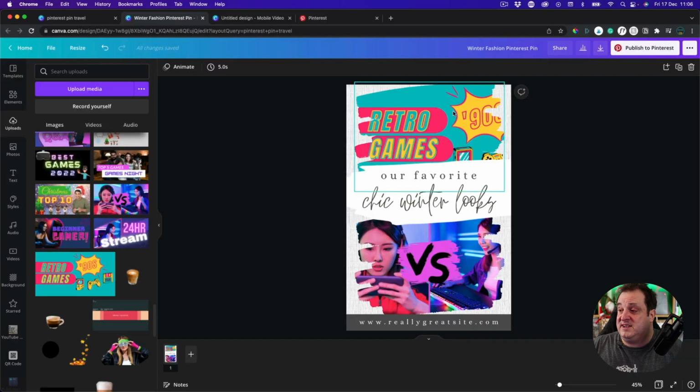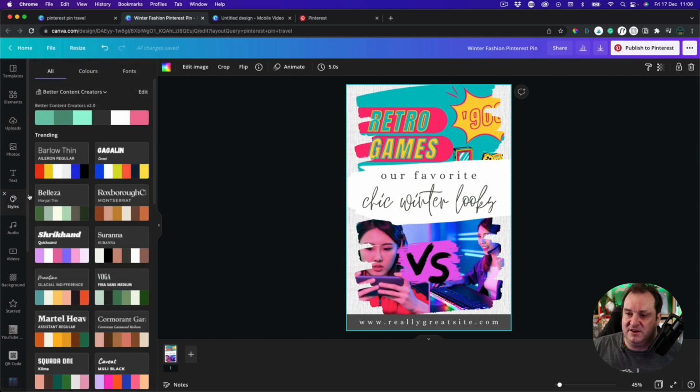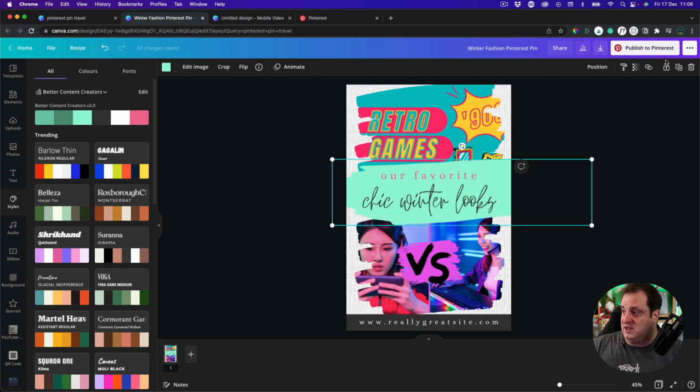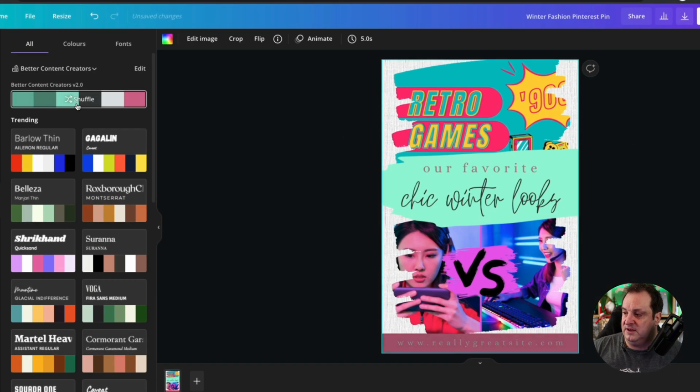Once you're happy with your design and you've changed it, what you can do is come over to styles and change it to your colors. You just click on shuffle, showing you this in a few different options. So the colors that can be changed will be changed, and if there's any that you want to hold, say I wanted to hold that one, just highlight it, click the lock. Really great option. And then when you continue to shuffle, there's only certain things that it will continue to do.